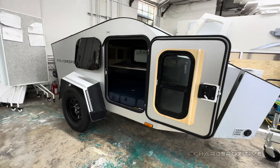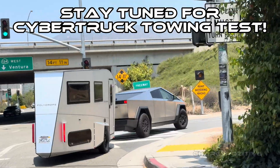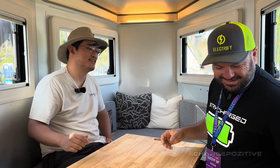When can people start ordering and when can they get them? We're taking pre-orders right now — it's a $100 refundable deposit. We're planning to start manufacturing by end of this year. The trailer construction-wise is all figured out; we're just waiting on the glass solar panels from Aptera, which they recommend for better performance. The P19 teardrop series is still available too. Let me know in the comments what you would tow this with — it's only 2,000 pounds — and where you'd take it first. Thanks for staying charged positive, and I'll see you on the next one!